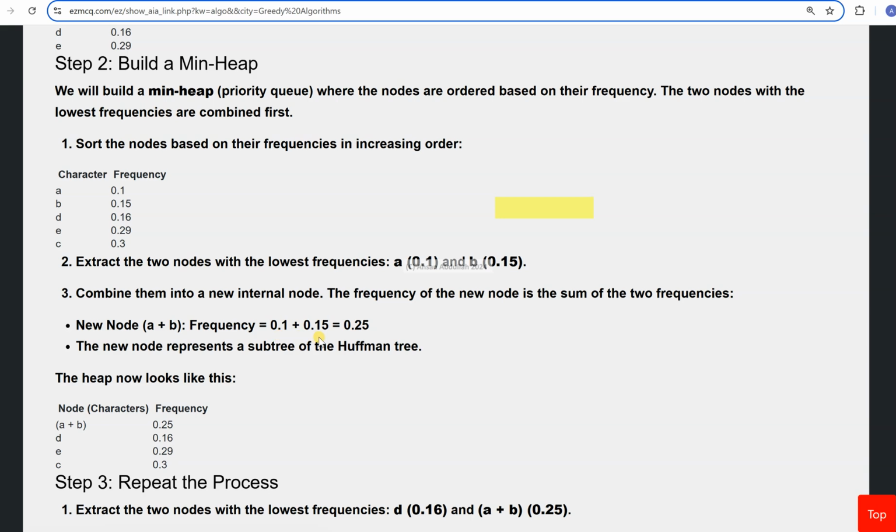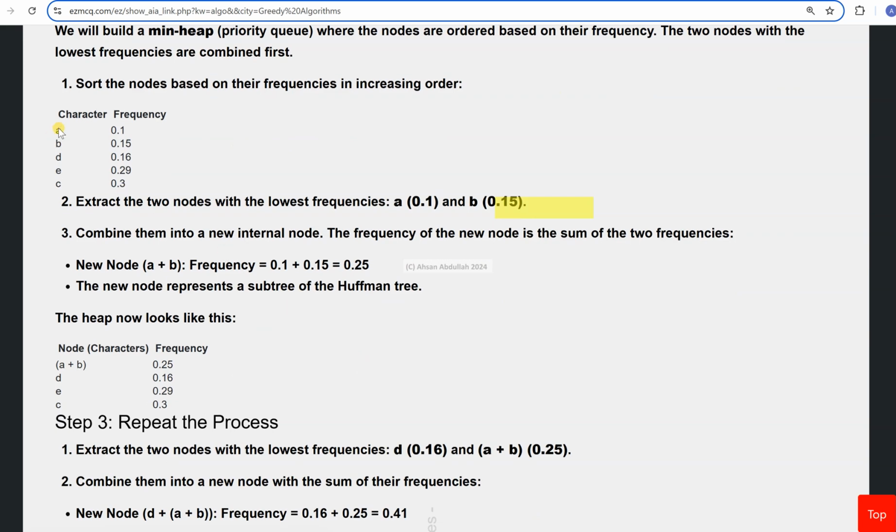So A and B are combined, giving A plus B as the new node of the Huffman tree, and the overall weight of that node is 0.25, which is 0.1 plus 0.15.